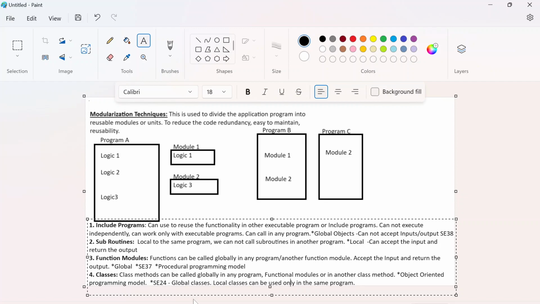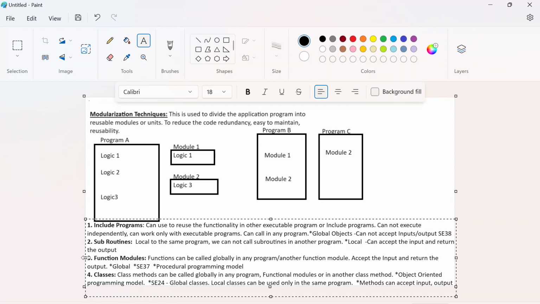Can you pass values in classes? Yes, good that you mentioned it. Inside the class we have methods. Methods can accept input and return the output, just like function modules.